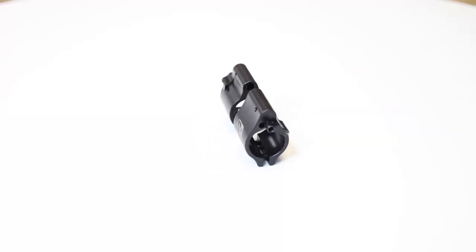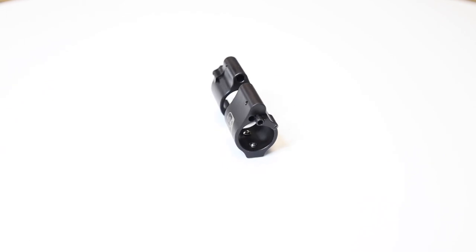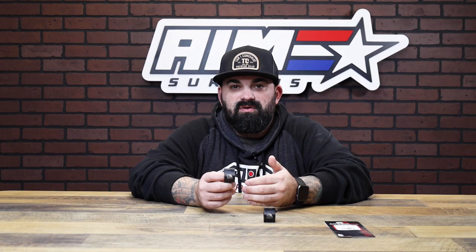It's a pretty cool design. The pressure used in the block is reduced to only the amount required to drive that bolt back, with the rest of the gas and pressure bleeding out of the front. So with that you get a cleaner and cooler setup out of this, along with a reduction in felt recoil and wear on your BCG components.